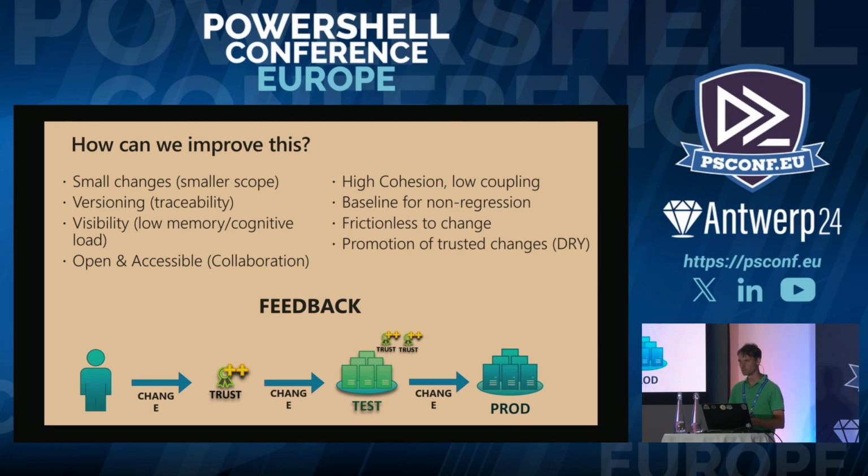So in an on-prem scenario, we use DSC to exactly mitigate this problem by applying all the configurations using DSC, and now the same thing should be working also with the cloud world. So the thing is, usually we are creating a change, we are documenting the change, which adds a little trust to our change. So with this additional trust, we go to our test environment, we are testing if the change is being implementable there as well, and if the outcome is as expected. So now we have 2 trust bits after we have passed the test environment, and then we move with our full trust in the production environment.